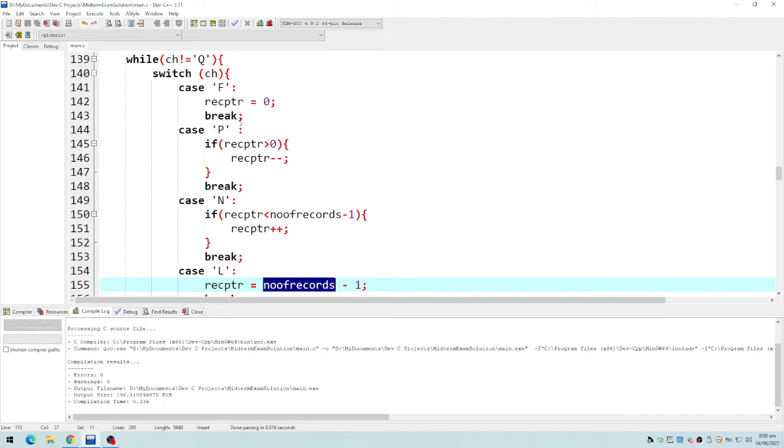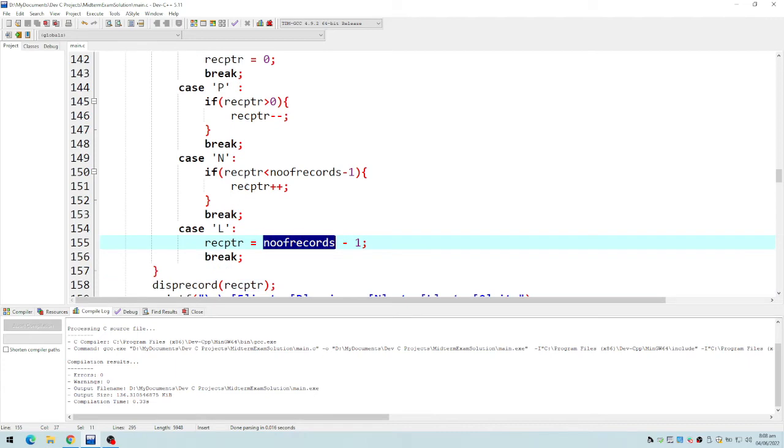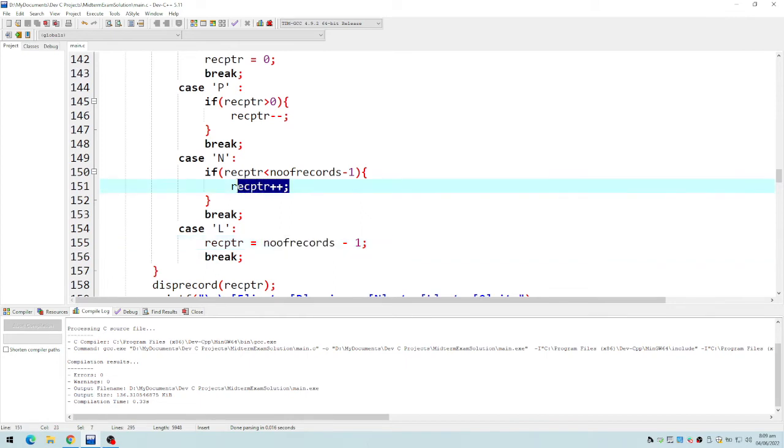However, if it is equal to 0, it will remain. It will not subtract 1 because we don't have a negative index in our array. The same is true with next. If the record pointer is less than the number of records minus 1, then we can still move to the next record by adding 1 to our array index. That is how we navigate through the records.